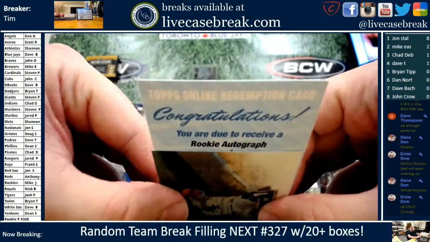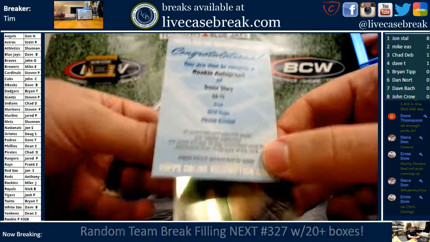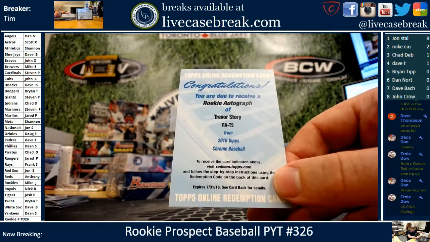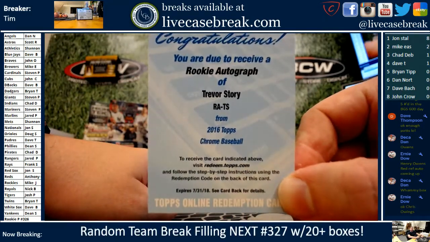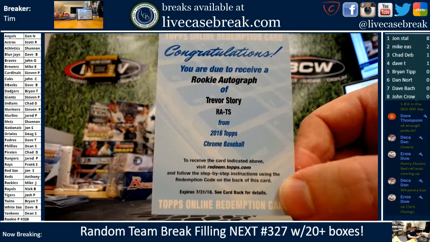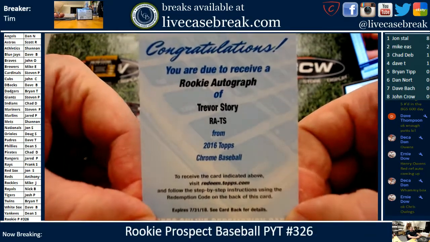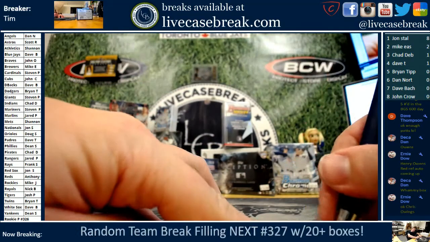Rookie autograph. Trevor Story. Hopefully they have to honor that, because it's July 31st. Trevor Story, so the Rockies having themselves a break. His base rookie autos, I think, $20, not too shabby. We're in that ballpark. Mike J, 3 autos already with Colorado.